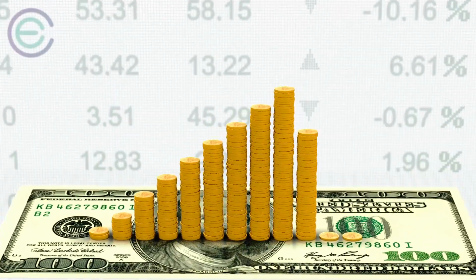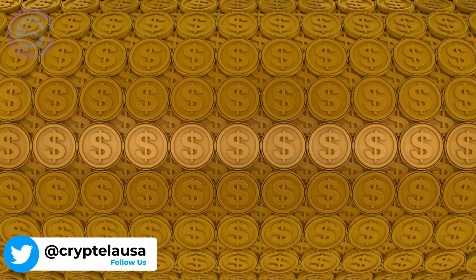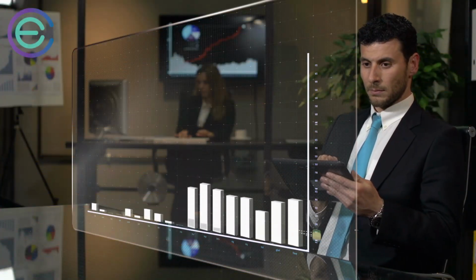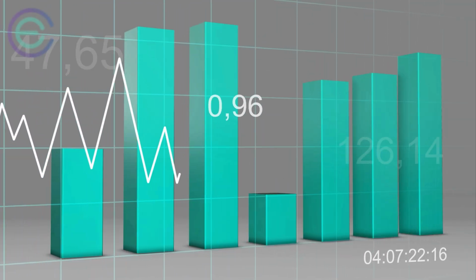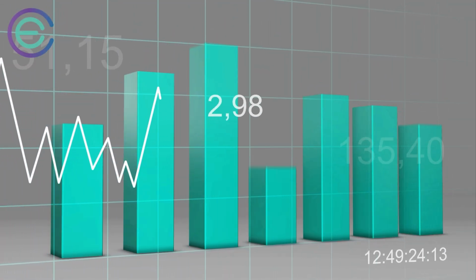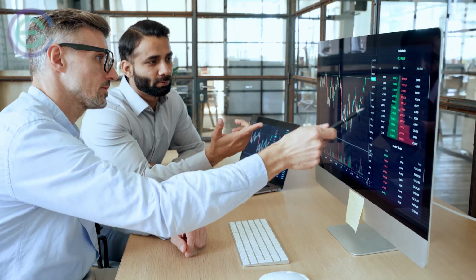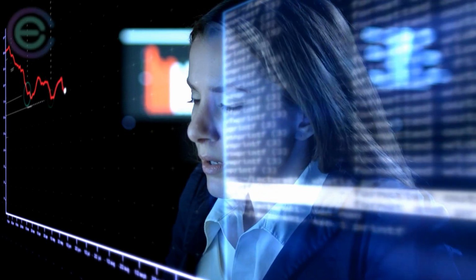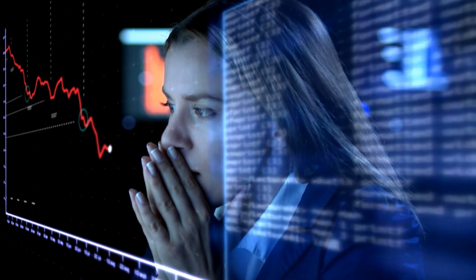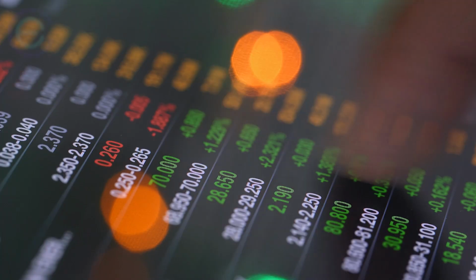Dollar cost averaging is an investing technique that involves buying a fixed dollar amount of a particular investment on a regular schedule, regardless of the share price. The investor buys more shares when prices are low and fewer shares when prices are high. Over time, this technique reduces the effects of volatility and market timing and can produce better returns than trying to time the market. Many investors use dollar cost averaging because it takes the emotion out of investing and can help them stay disciplined. The technique can also be used to help spread the risk of investing over time in case the market turns down. Dollar cost averaging is very simple, and you can start doing it today. The sooner you start, the better.